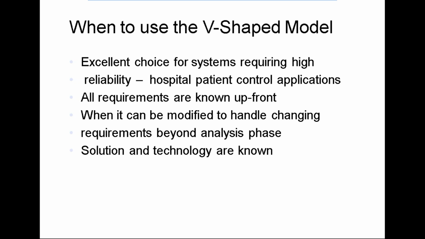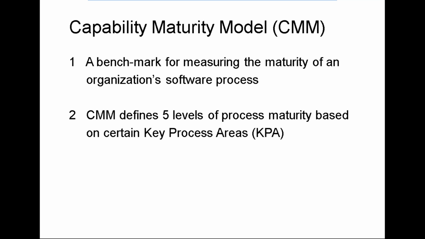Now, when will we use this V-shaped model? When all the requirements are frozen. Suppose the client is sure about what the requirement is, then in that situation we should go for the V-shaped model. Simply put, when they know the solution and the technology, only then should we go for the V model. Ideally, in the real world, it doesn't happen that way. There's the agile model, which is now widely used worldwide, and that I will discuss in the Monday session.